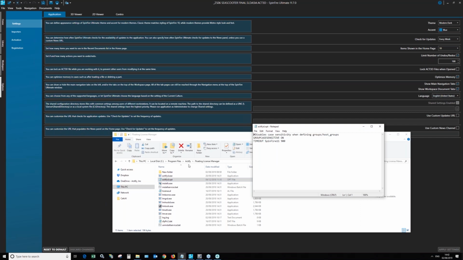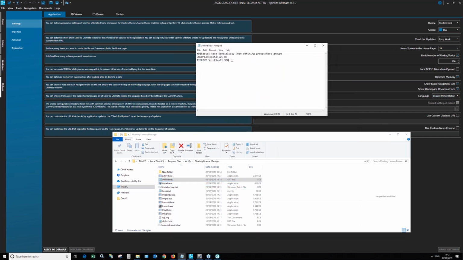So what you see here with my actifid.opt file is if I have my SpinFire open and I'm not using the application for 15 minutes, I will first be given a pop-up warning to say that the license is going to be deactivated unless I start using the application, and then it will finally deactivate your license and send it back to the floating license manager.